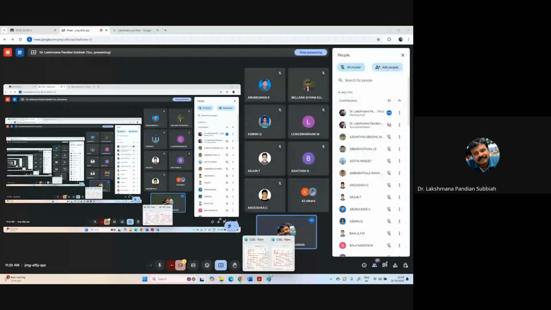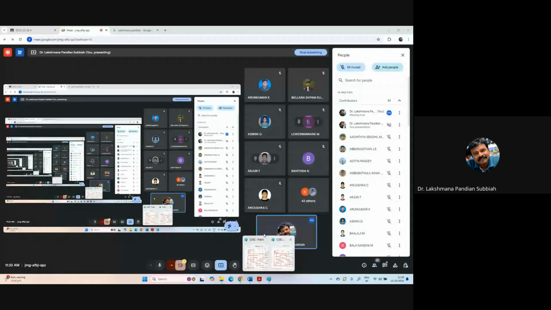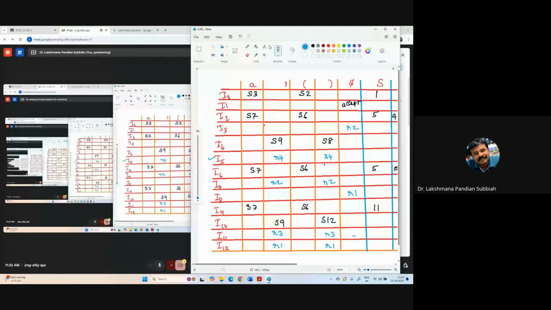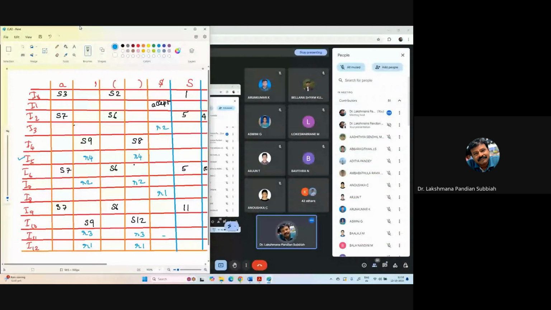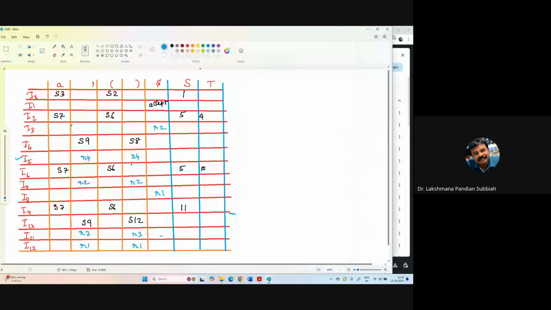Okay. Now we will construct one table and construct one tree and we'll complete that one, right? With only 5 minutes, right? Please pair with that one. I will construct a table, construct a tree. Using the table, how do you construct a tree? We are going to see that one, right?